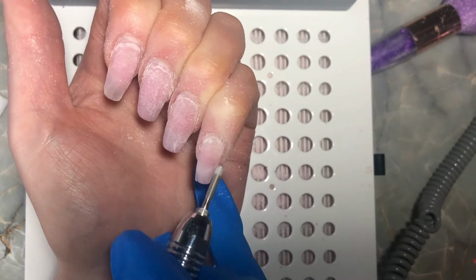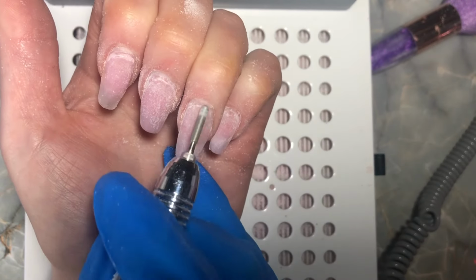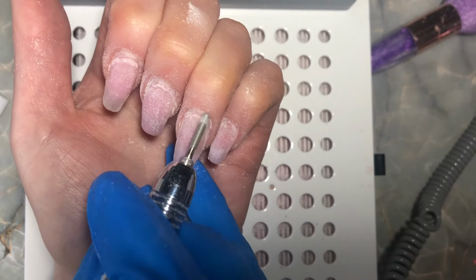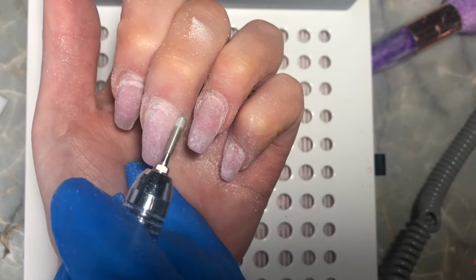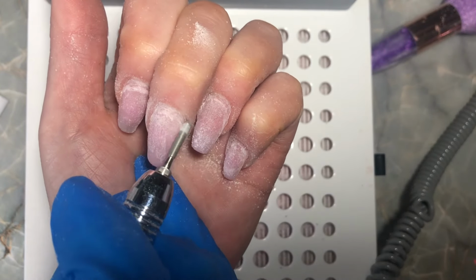So next up, I'm going to go in. I started off from left to right, and now I'm going in from right to left. So halfway through doing this step, I just put my e-file in reverse and go from right to left.